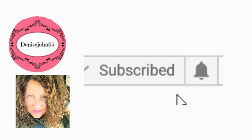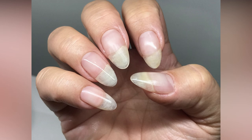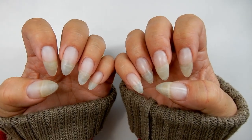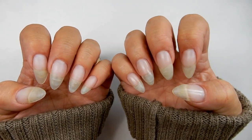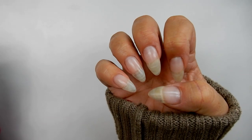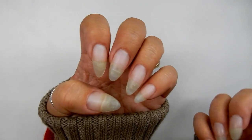Welcome back. In this video I'm going to give you my tips on how to grow long natural nails. These two pictures are my nails on September 24th, and I've been filing and shaping them since then. These are my nails today, Monday October 21st — they are looking healthy and I'm very satisfied with them. Now I'm going to tell you what I do to grow my nails healthy and long.